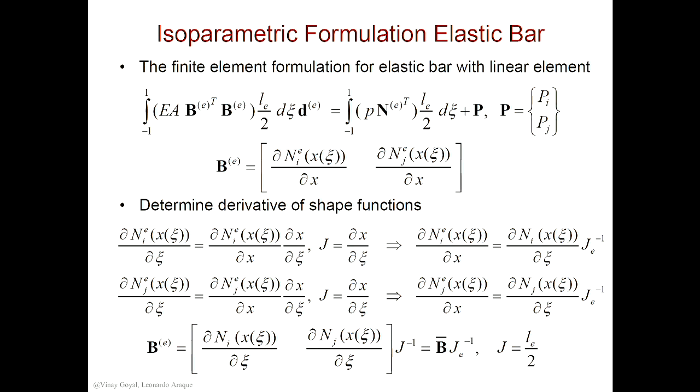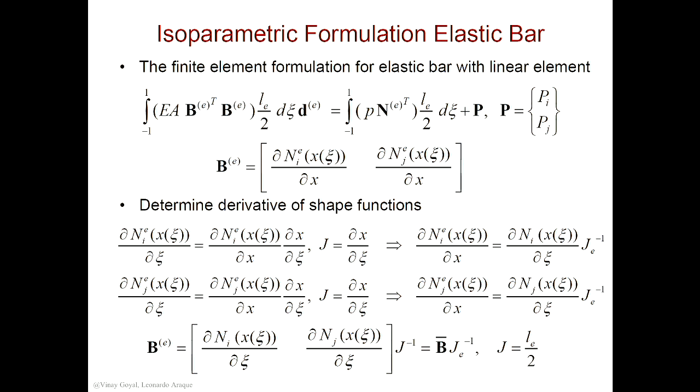dN/dx, to calculate that, let's start with this: we know N is a function of c. You agree? So dN/dc equals the derivative of N with respect to x, times dx/dc. You agree? Because this cancels out, it gives you this one here. This one you know. Do you agree that we know this one? Yes? If I know this one and I know that one, then I know this guy here.